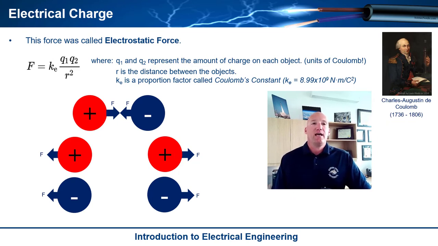And he came up with these values. And he actually gave them a unit of Coulomb. So he named it after himself or the scientific community named it after him because of his discovery. R is then the distance between the objects. Notice that it's over R squared. And what that means is that it falls off inversely proportional to a square. That means it rolls off very, very quickly. So as you move two objects apart, the electrostatic force goes away very rapidly.